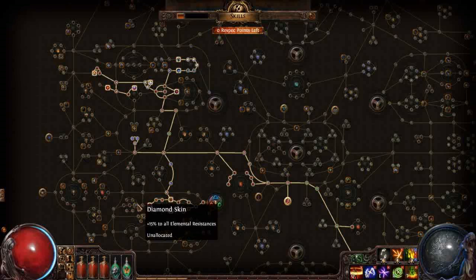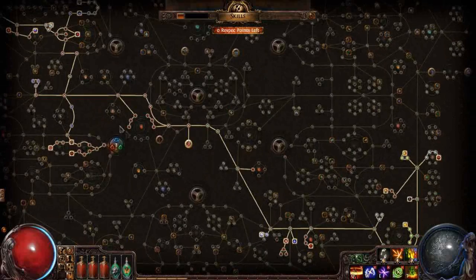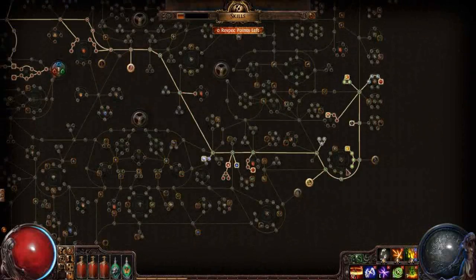Because I don't need Diamond Skin anymore, because I can run Purity. And basically I saved 4 points, these 2 points and these 2 points, and then I put them in here, 4 points to use the auras with. Basically I didn't lose any points at all, and just made my character better.